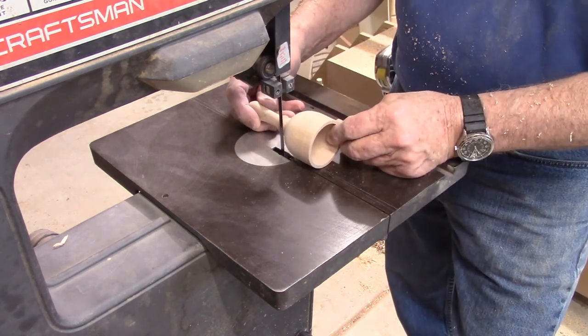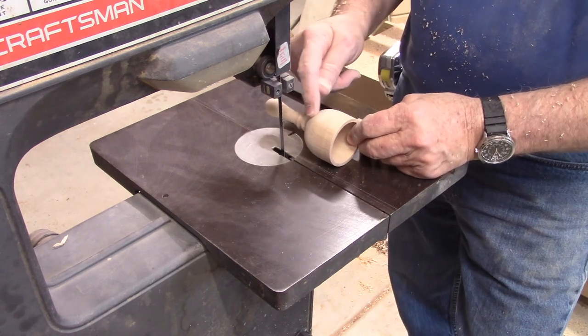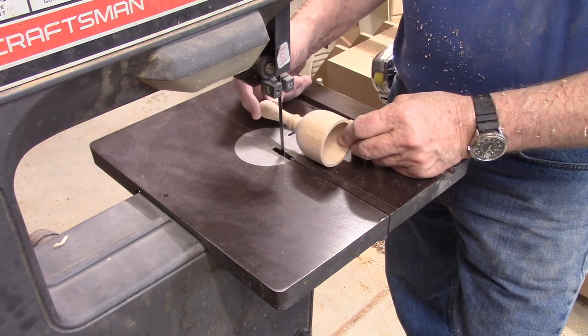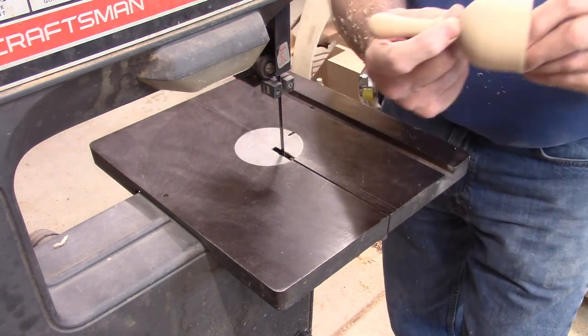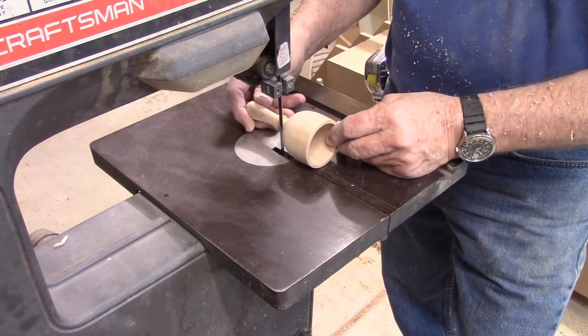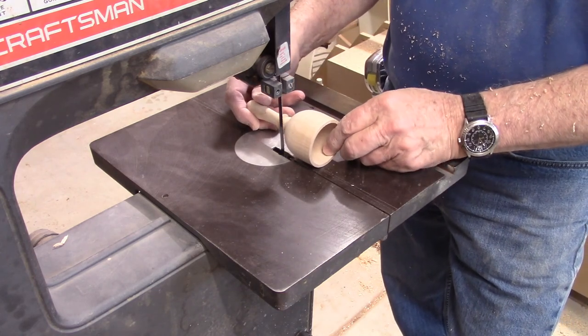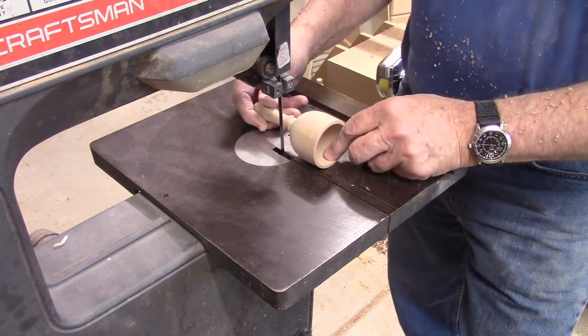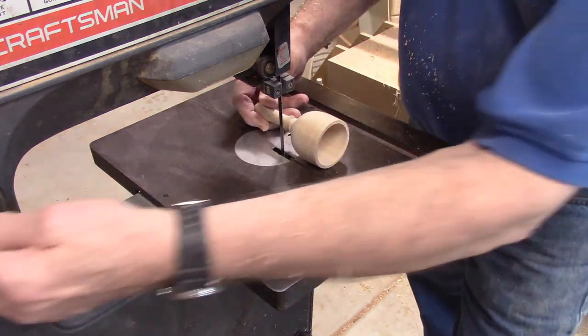Now, I need to leave enough above the handle, so I can't go straight to the button. It's got to be above that button, and it pretty much has to be freehand. And it's going to look something kind of like this.